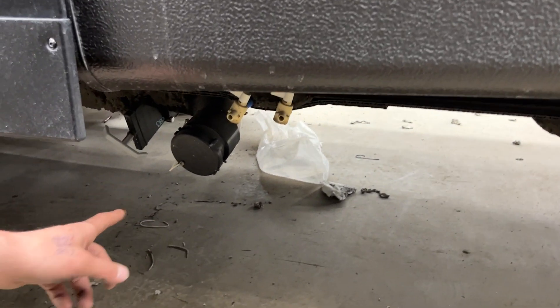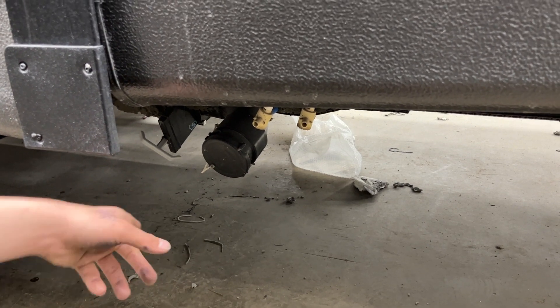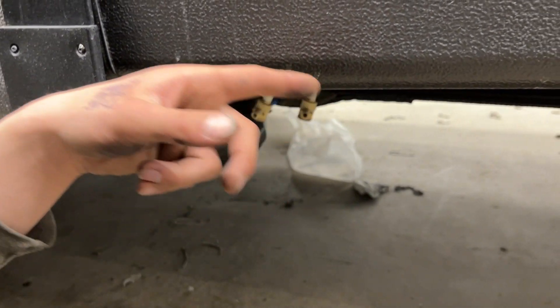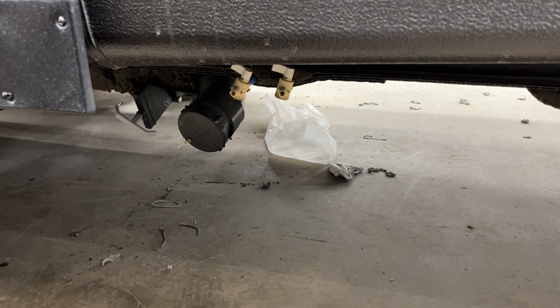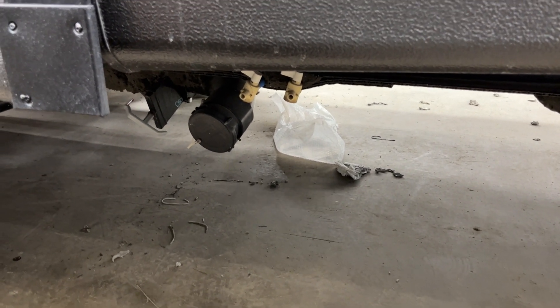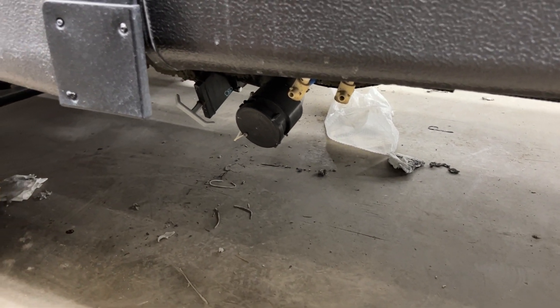Another step forward, we've got the other end of your sewer system. This one here is dedicated to your kitchen, and that one there is going to be your bathroom sink and shower. Right beside it, you've got low-point drains. All you do is just open those up — it allows the water system to drain itself out. So if you're leaving the unit for a while and you don't want your water going stale or stagnant, you can drain it out before you leave.